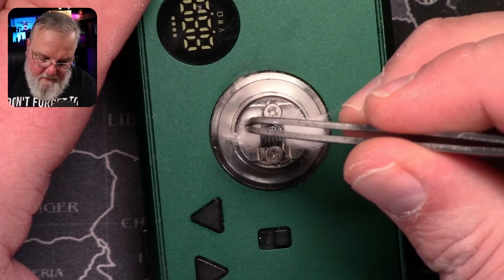Is that beautiful? Fully restricted with that 0.8 millimeter airflow pin. You cannot do a restricted direct lung with this. With that 0.8 millimeter pin, it is a beautiful mouth to lung tank. We're gonna bump up that wattage a little bit. 20 watts.